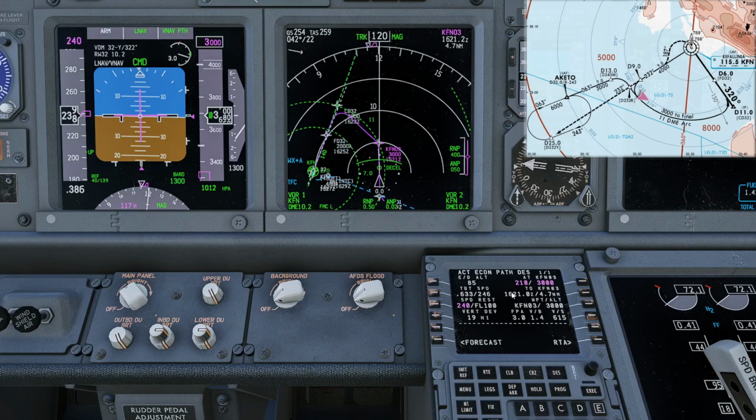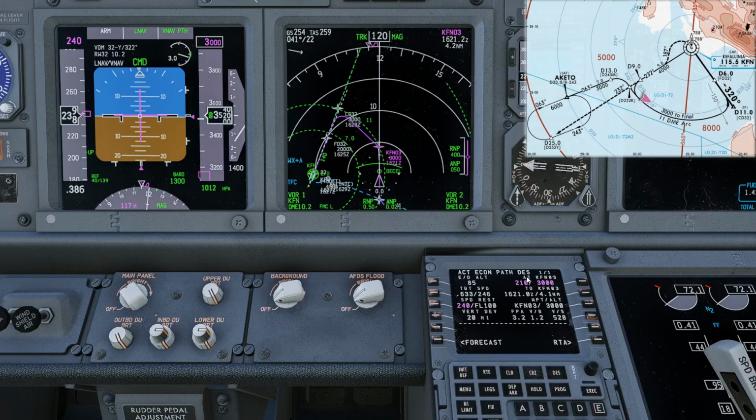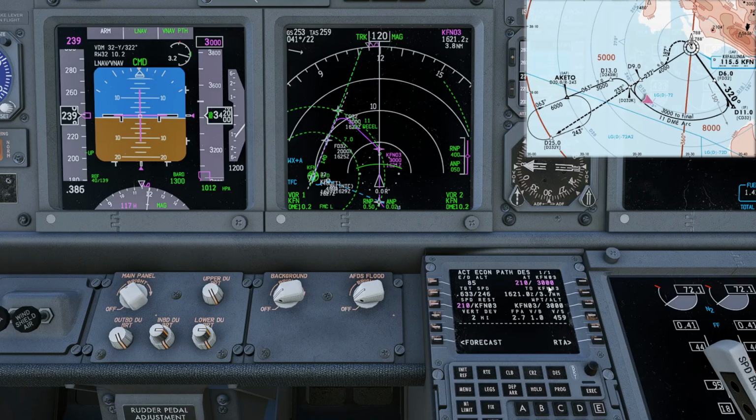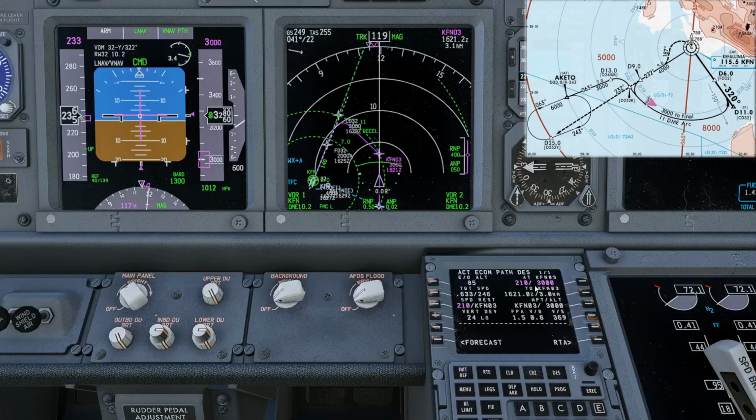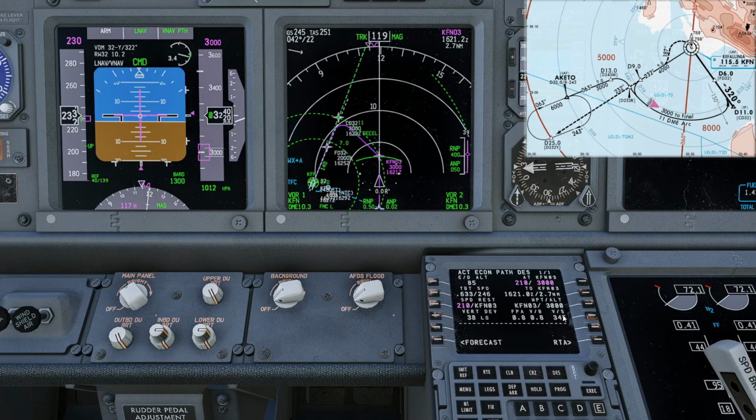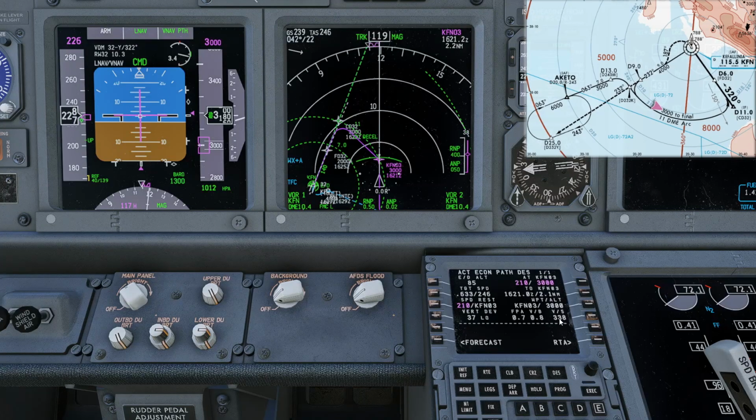Just showing you this page which we've been through on a previous video. It gives you data to monitor the various sections of your descent. So for example, it's giving us the data to get to this point, Kefalonia 03, and that data is based on reaching that at 210 knots at 3,000 feet. So you can see as we close in on it, the data does get a little bit wacky, as I would often describe it. That's no fault at all on the system. That's entirely what you'd expect.